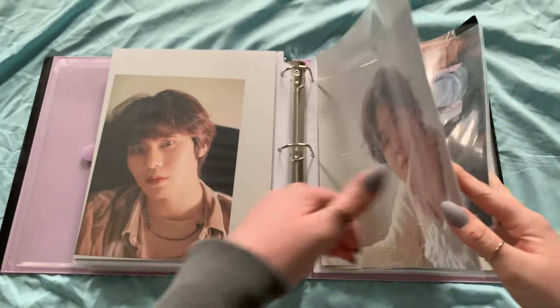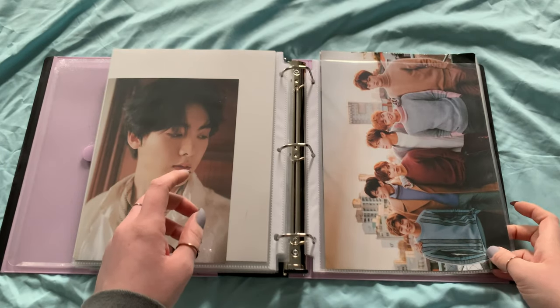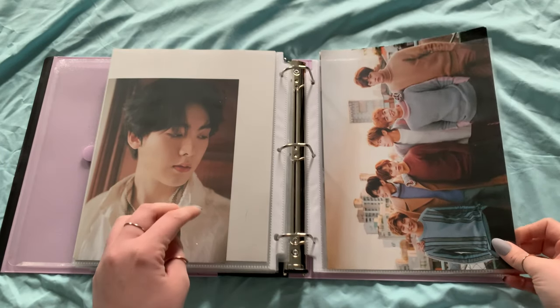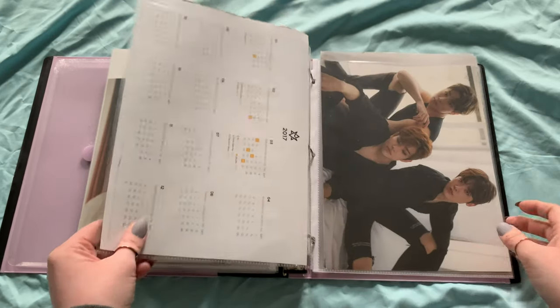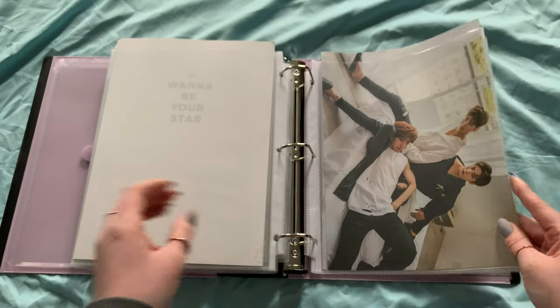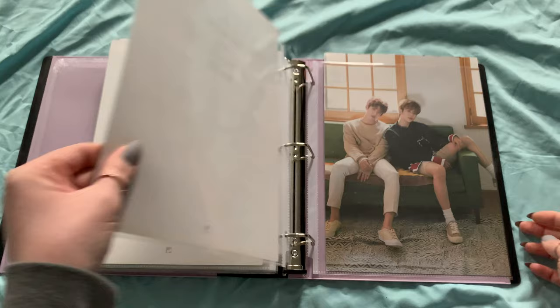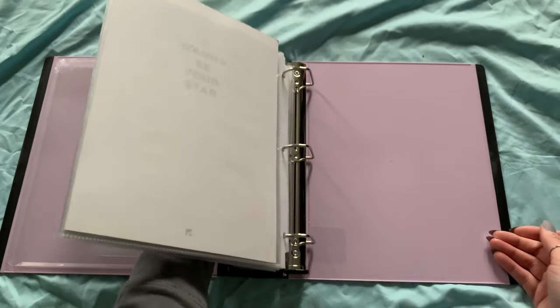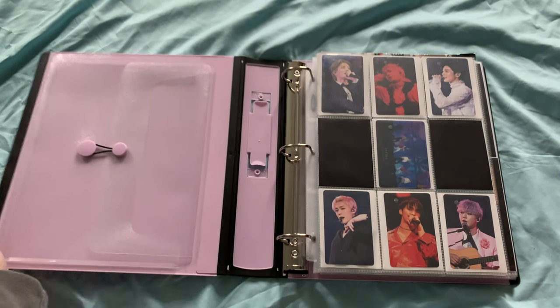Baki, Santa. And then here we have photo book little posters. So this is One Fine Day. And then Wanna Be Your Star photo book postcard poster things. So yeah, that's it. That is all of my binders, all of my garbage pit.